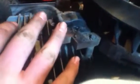I mean, I could take it to a friend who does windings. He's done this for a long time. I'm not going to say any names, but I could send it out and have him rewind it, but, you know, to have it sent out and all that, it'd be the same as just buying a new one, so.